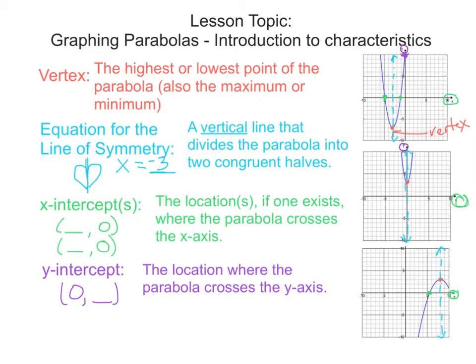And for this last one down here, again, it does exist. It's just going to exist way, way down, much further below -10, probably even lower than -20, judging by the curve of the parabola. So we'd have to change our window if we were trying to read this from a graph. Remembering that our y-intercept always has a 0 for x and a value for y, and there will always just be one of them. All right, let's take a look at how we're going to use this.